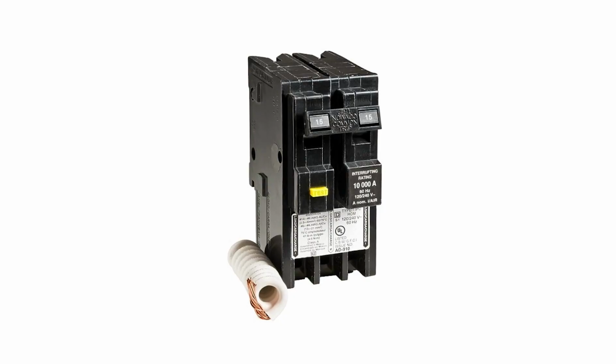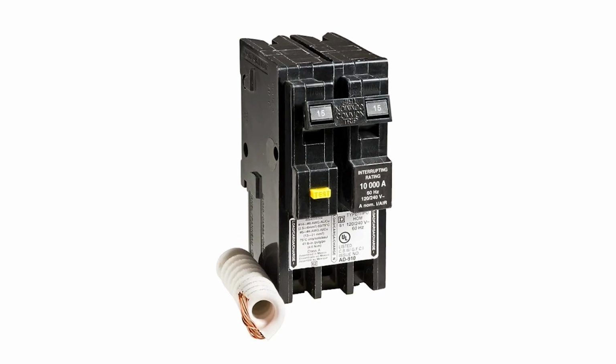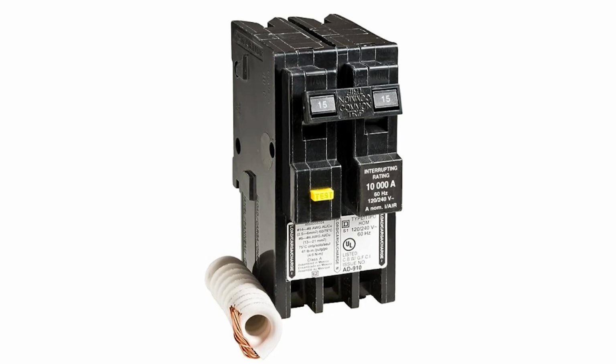Another common hiccup is wiring these outlets backwards. If you do, it won't reset and you will not have power. If it's not working, it might be a wiring issue. Now there's one more thing to consider. If you trip an outlet and cannot find the GFCI button, you might have a GFCI breaker in your electrical panel. It is less common than outlets, but it does the same job.